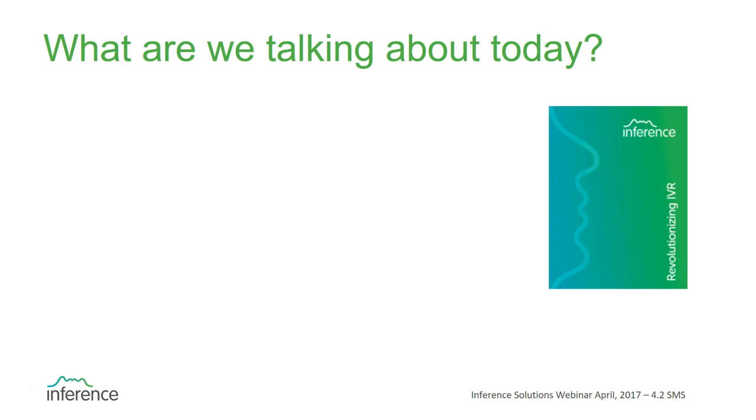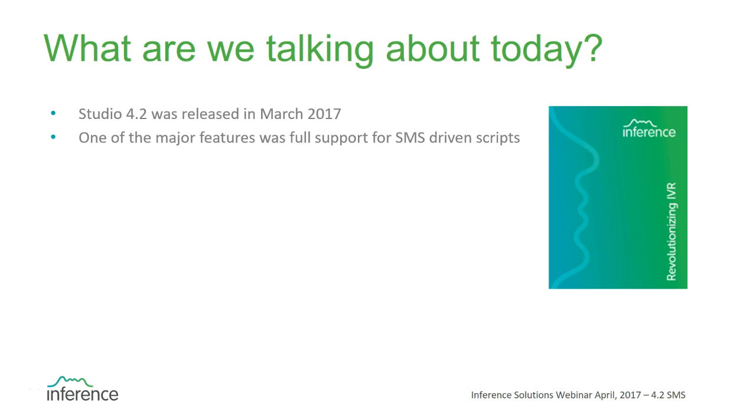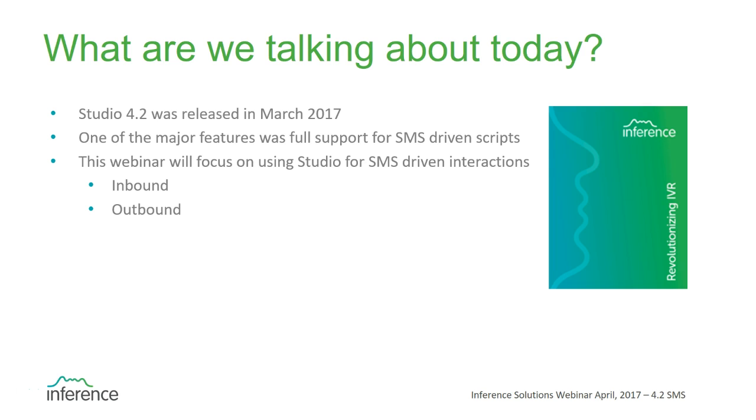For those familiar with Inference Studio, the latest version was released in March 2017, so only recently. That version was version 4.2. As I mentioned before, one of the biggest features that we added was support for SMS-driven scripts. Prior to 4.2, a script was assumed to be a voice script, so an IVR interaction, whether inbound or outbound. Now it can be an IVR interaction or essentially an SMS bot interaction where you are doing two-way SMS. So this webinar is going to focus on using Studio for SMS-driven interactions.